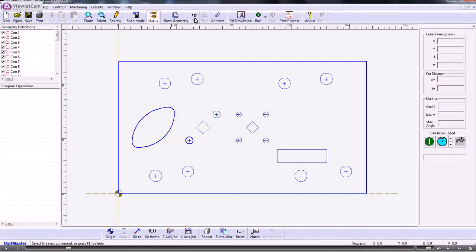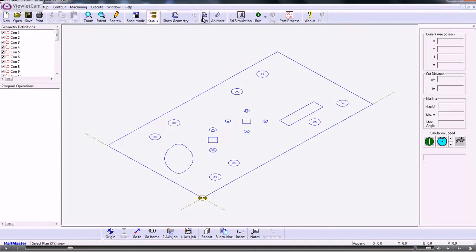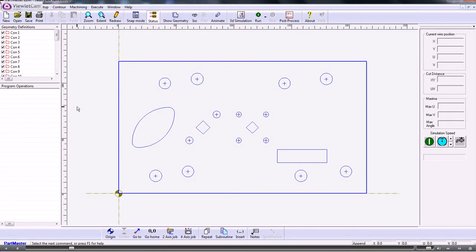So what we've now got is all those shapes come through into the EDM software. Now what we need to do is to create a two-axis profile for each one of those shapes, or as many of the shapes as we need. It could be that some of those shapes have been pre-drilled. So let's concentrate on the more awkward shapes, which is the ellipse and the large rectangle there.